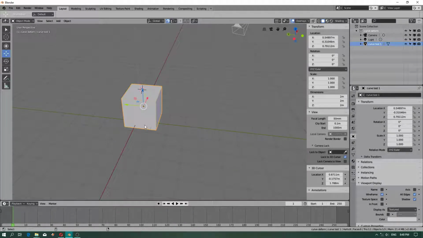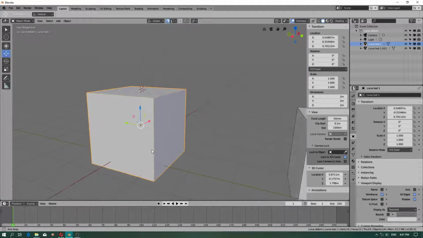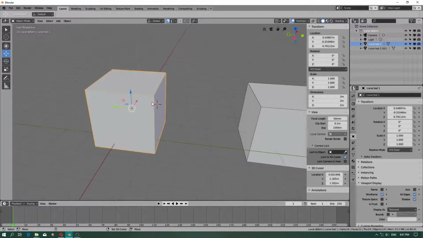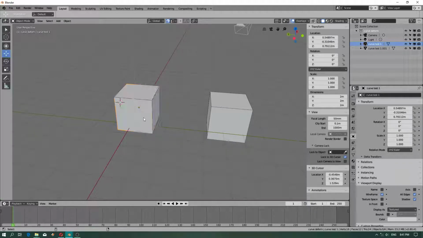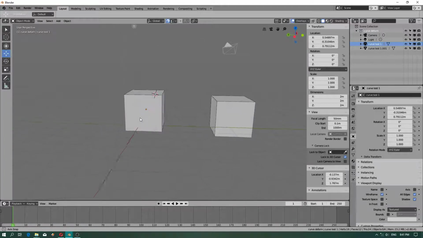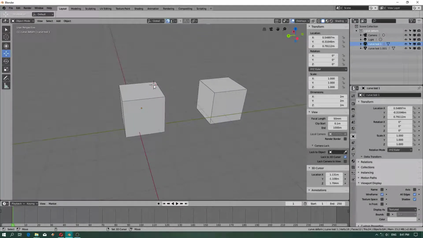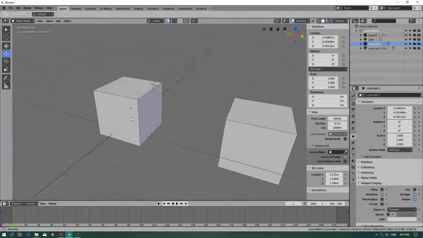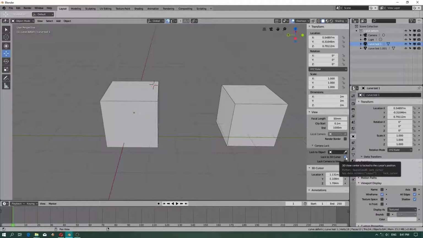I have to copy Shift D for creating a backup, Shift and left mouse button, and double click for deselecting the second object. Now we have another operation: lock to 3D cursor when you use the mouse. Second, lock to 3D cursor by clicking the right mouse button. You have this option. You can activate it by clicking here.